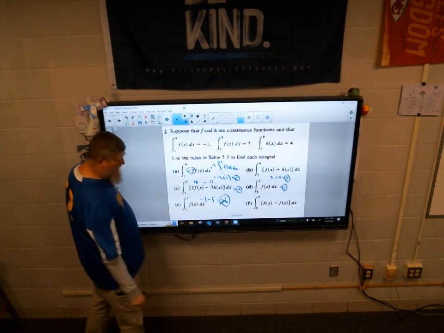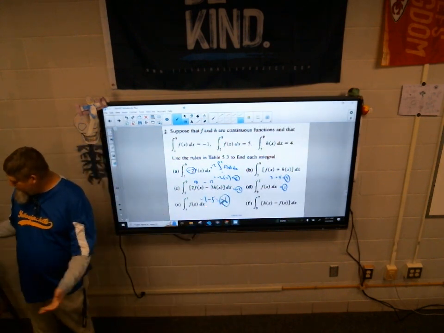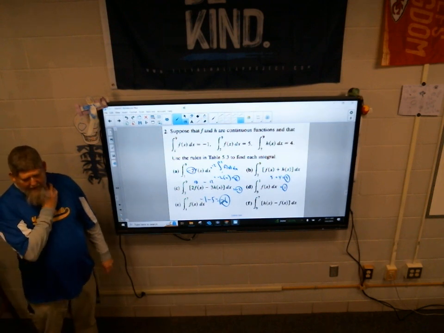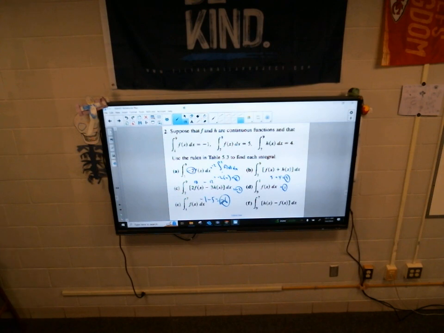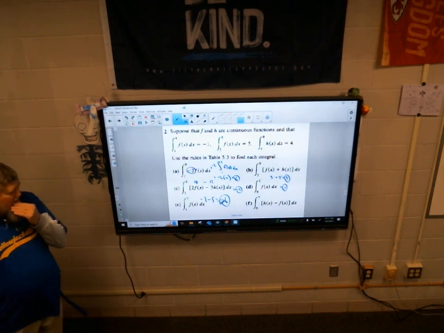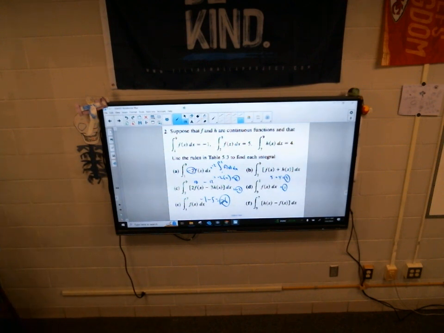And sometimes it helps to sketch a little diagram of it. Because notice, if the area is -1, where should this be drawn? Most of it should be underneath the axis, but it doesn't really matter as long as you're dealing with numbers. Okay? But the whole equals the sum of its parts. All right, try number 7. Or, I'm sorry, part F.